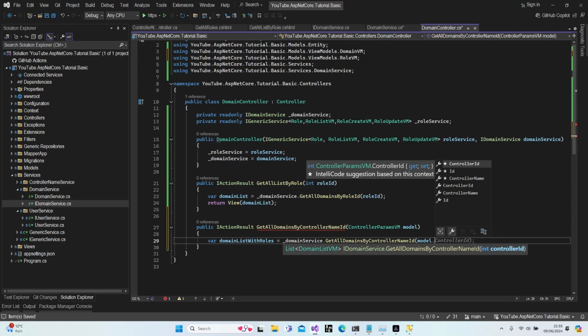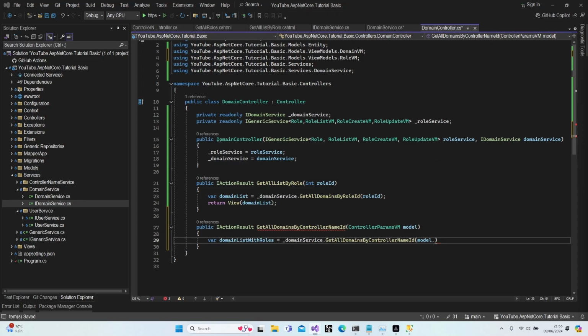I'm just thinking. Definitely, this is controller ID, but I'm just trying to remember what the ID is for. Okay, probably the ID is just for the update section. Okay, we will see. Return view.